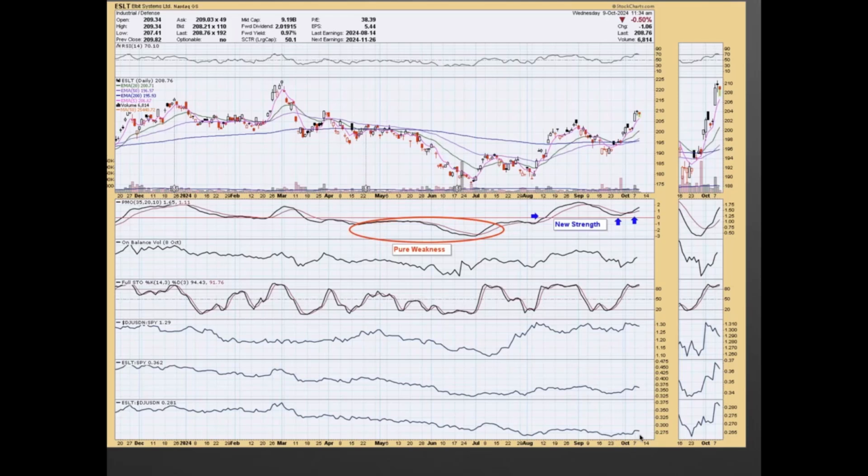And you can see ESLT had started to outperform its group as well, right about here. This is where we're getting this bottom right there. So we had a really good sense. The stochastics had already moved above 80. We had relative strength already picking up. This one was really set up well for an investment on that PMO bottom and certainly on the crossover.